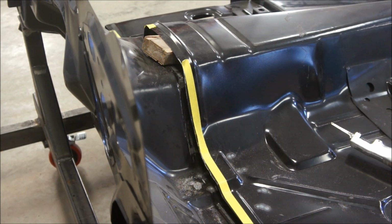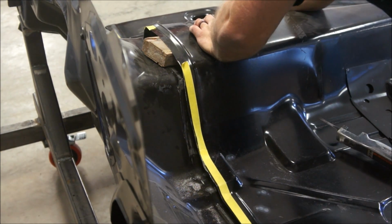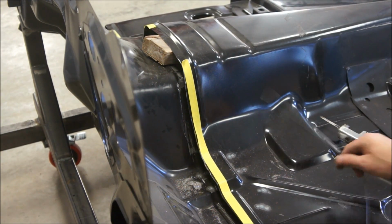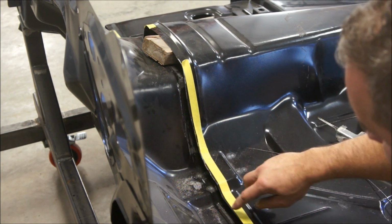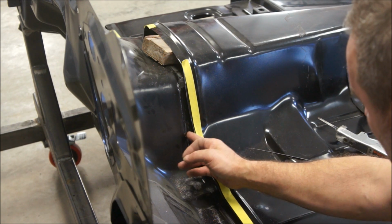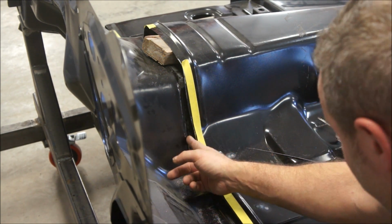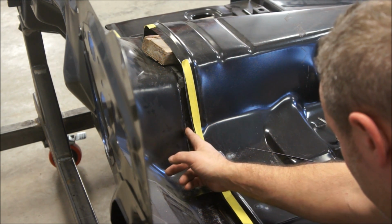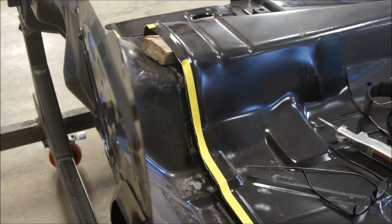All right, I got tired of grinding on this. Plus, grinding throws lots of dust and stuff. So, we're going to do it this way. The air saw. I did it on the other side. Worked great. And you can see what I've done here. What I'm trying to do is to cut this back so this doesn't crawl. This right here is a little heel. And it starts actually farther than I originally thought it did. It actually comes out to, let me grab a marker.